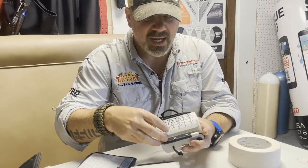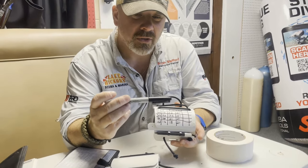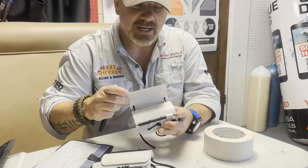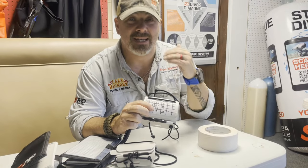Obviously, you can still use the slate as normal. If you need to write something on here, it's very easy. With the tape, you're going to use a Sharpie to write on it, but you can still use your pencil or graphite pencil if you need to write on the slate material itself. It's a neat way so that you're not constantly having to clean your slates in between dives — just rip off the piece of tape, put a new piece on, and you're good.